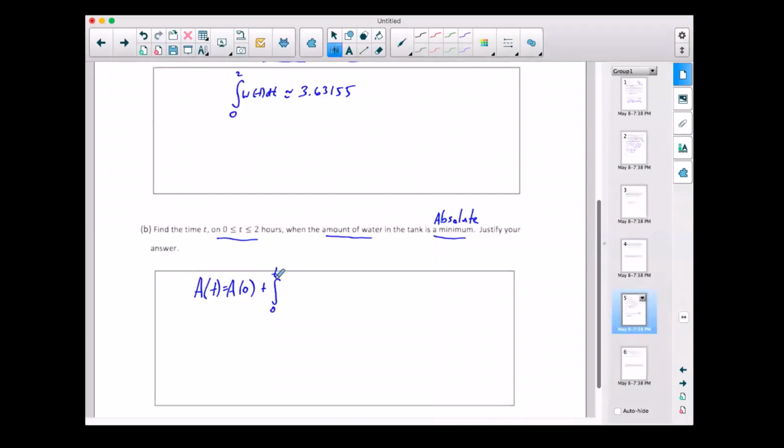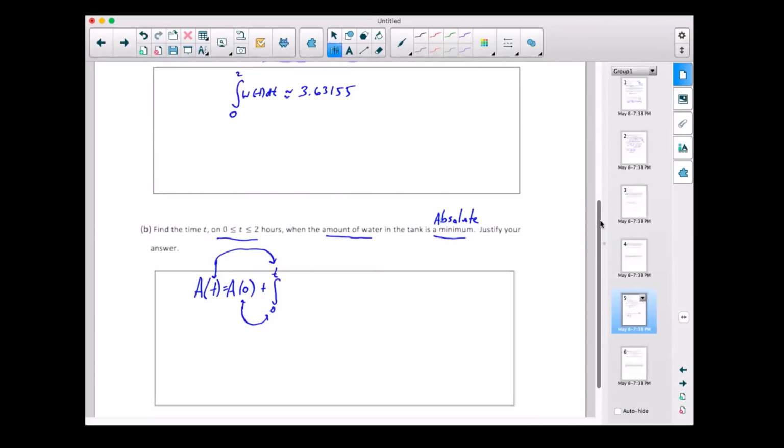You have to get comfortable putting a t up here, right? A lot of students want to instinctively put a 2 there because they see this 2 in the problem. But let's go ahead and put a t up there because I'm not giving it a time. We're trying to make a formula for any given time. When you're writing an equation using the fundamental theorem, whatever time you're trying to find, whatever's here is going to match the variable up here. So if I want to find A of t, I'm going to have a t up here. And the number time that you're using in your initial condition is going to match this right here.